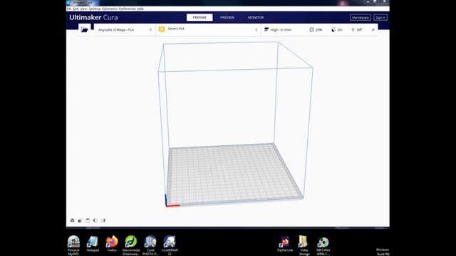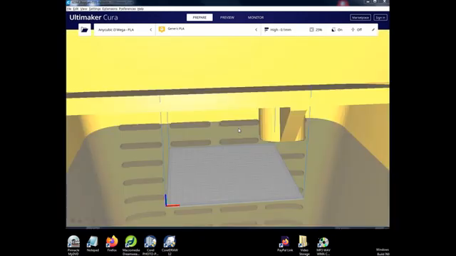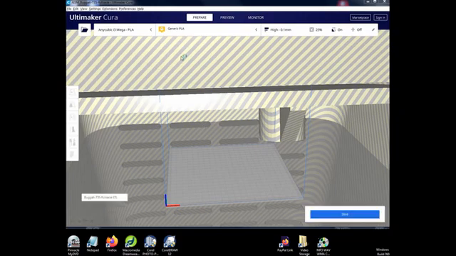Where the heck did it go now? Oh yeah, I put it in the temp. Sorry. I'll just drag it in. It's going to come up really big now because it's 1:1 scale. So then I turn around and you'll see it's huge. It's just huge in this. So I click on it and I'll scale it down.